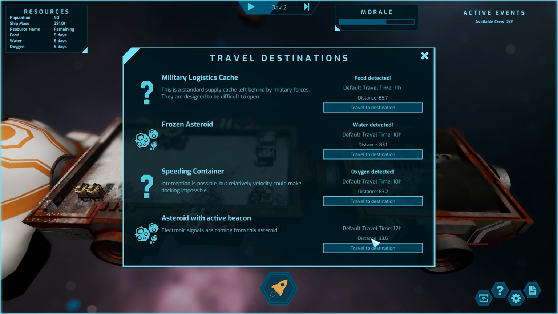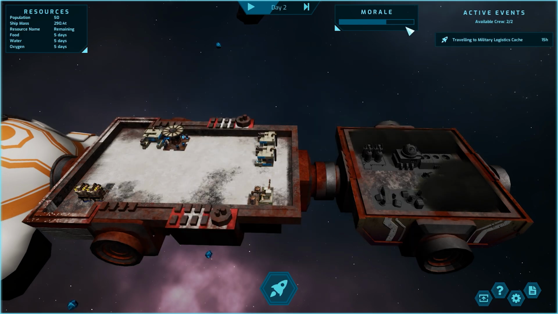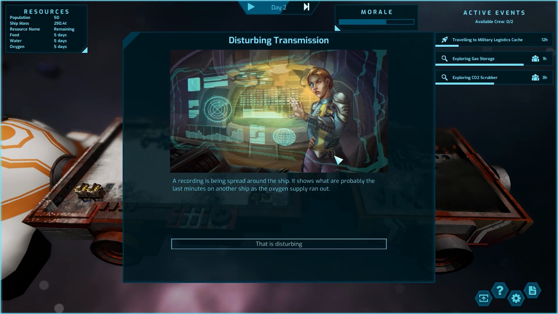So it's starting to get a little bit longer here. Alright, military logistics cache. Seems interesting. I think we'll go with that one. And I think we are going to go as efficient as possible. I think we pretty much need to max up that. Ship mass is going down a little bit.